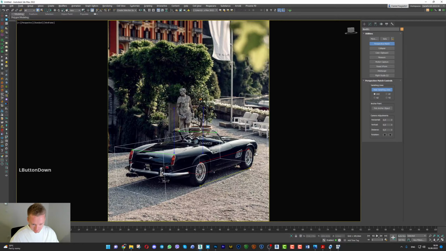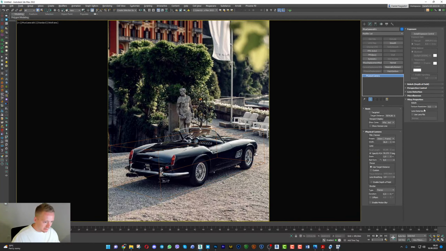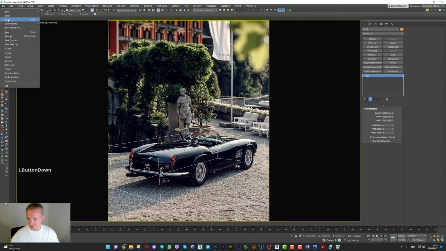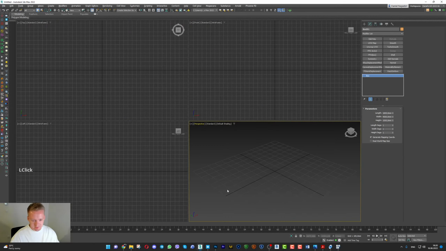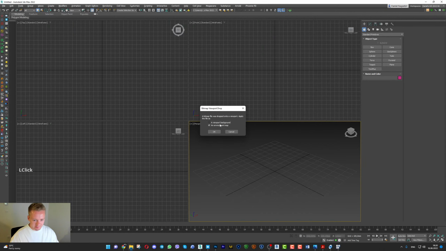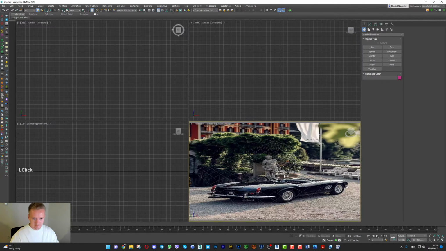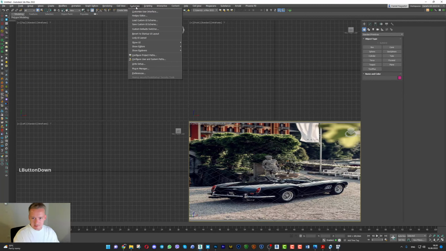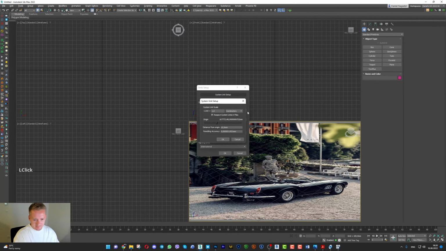I will add here Control C, camera, select camera, perspective control, vertical tilt. Some problem with this scene, I'm not sure why, but I will reset it, and I will add the picture again because I see some problem here. I feel it. I will rebuild it again. Customize unit setup. Maybe I broke something. Yeah, centimeters.